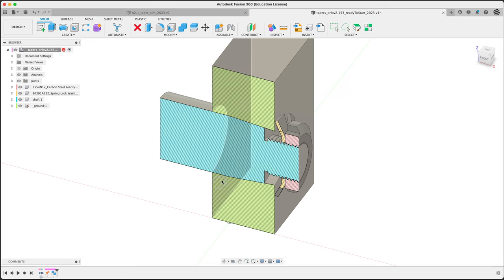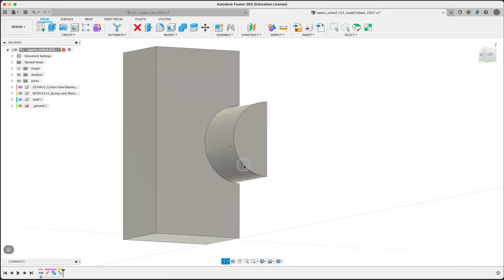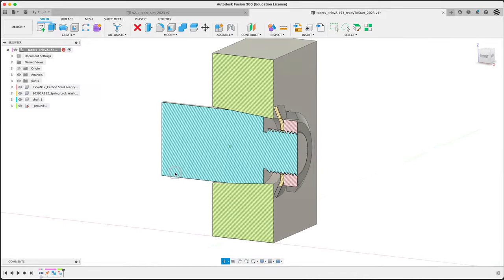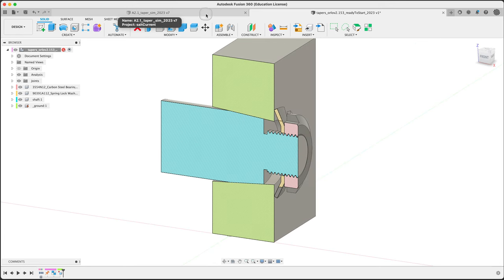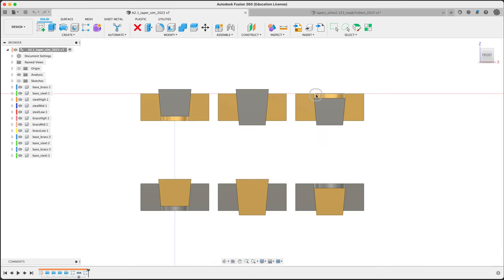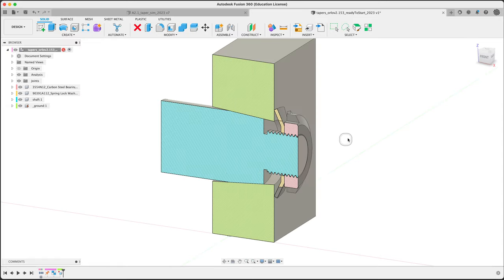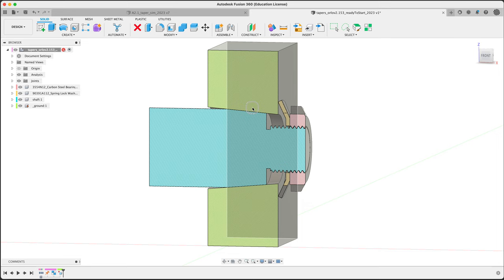Let's try delete first. I'm going to try and pick the surface in here that is not right. Nice. Just delete that. And then we're looking good for that part. That was easy. Even though we have a piece sticking up here, we've still got the right situation. That looks good. Next.